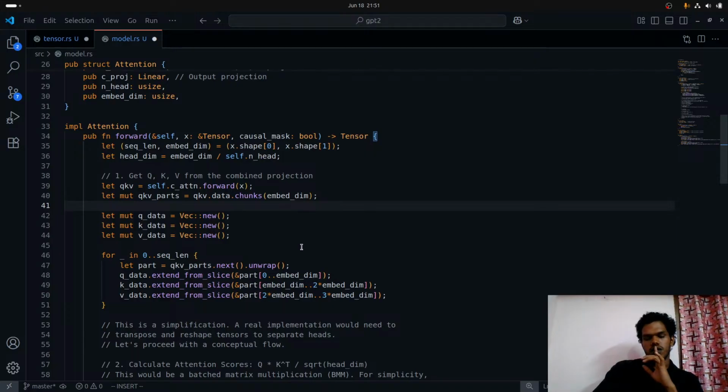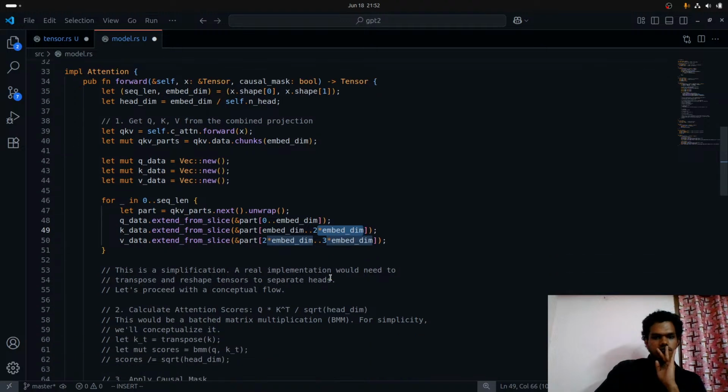Then we use the part unwrap extend from zero up to the embedded dimension, then embedded dimension to 2 into embedded, then 2 into embedded dimension to 3 into embedded.